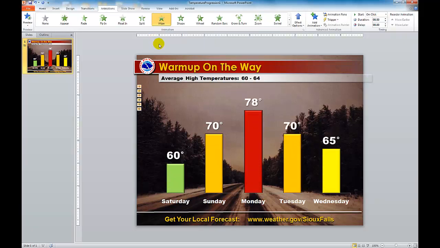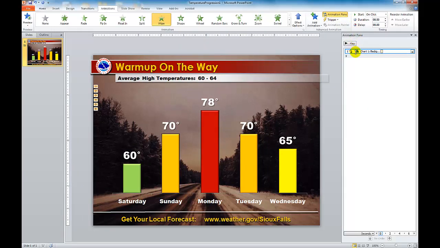Now that you have these elements animated, you may think this is a little bit fast. People may not quite see the numbers before they disappear on the animated GIF. You can actually slow down each element as it arrives. Go to the menu bar again here for animations and look for something called Animation Pane. Clicking on this will allow you to see each animation as it goes.